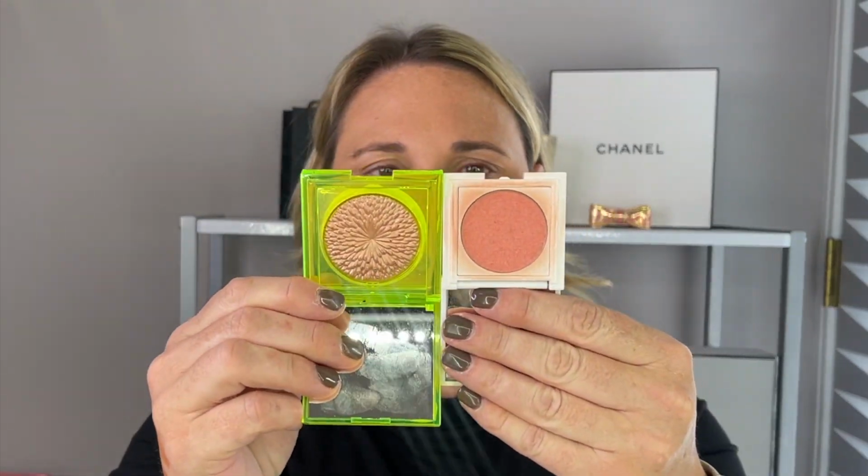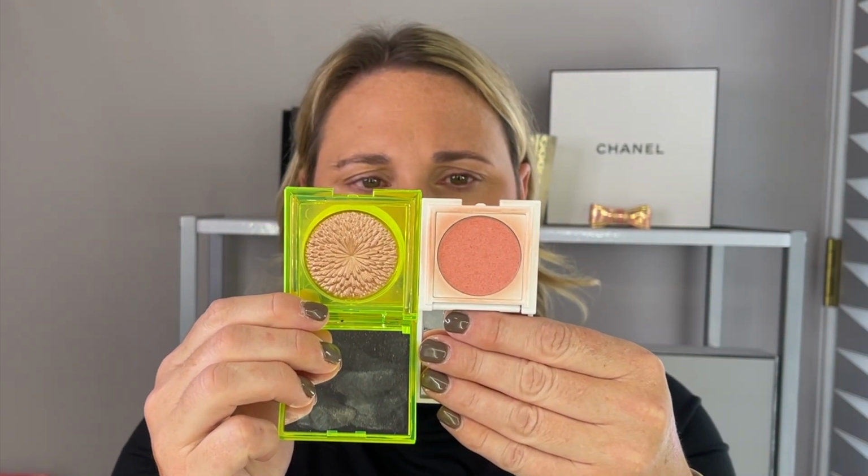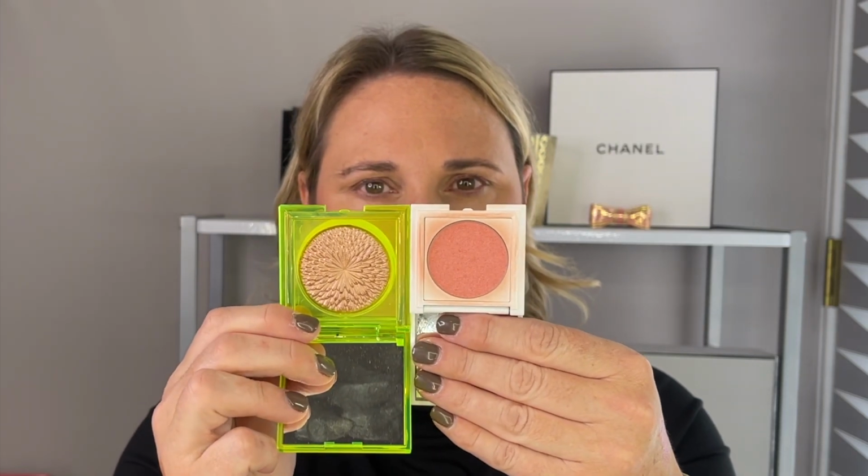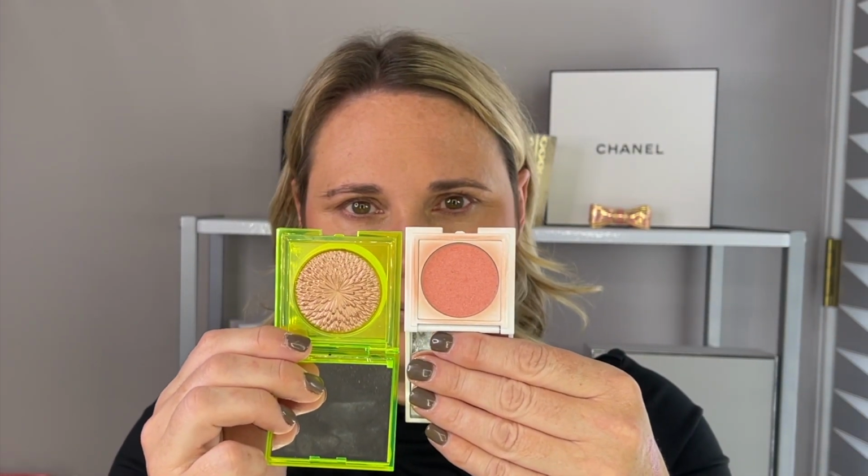Now I'm going to go over it with the Flower Power Cheek Shade. And I just want to show you comparison size. This is the Flower Power Cheek Shade compared to Ray. So Ray has 4.5 grams and the Flower Power has 2. So it is definitely bigger. It is twice the size of the Flower Power.